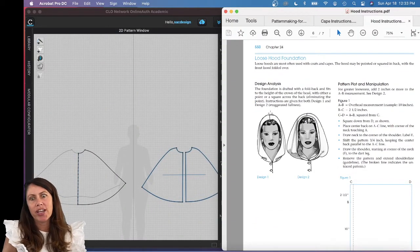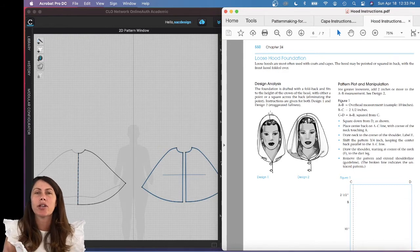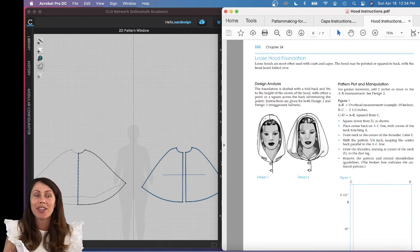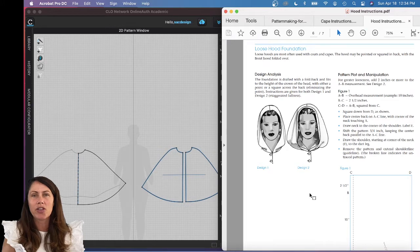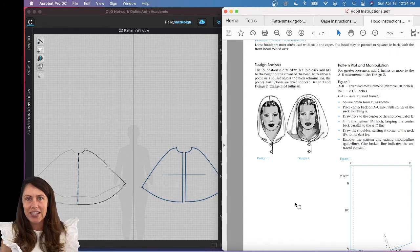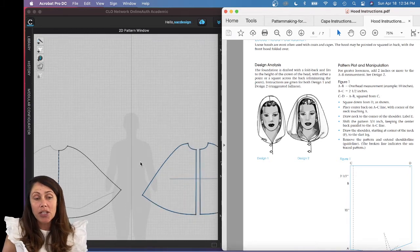I'm going to demonstrate how to draft this hood. We're following the textbook instructions but applying them in CLO, so it's a little tricky because we're not doing it by hand — we'll have to make some modifications. This is actually my first time doing this. You're welcome to follow along, but you don't have to do it my way because in CLO there's more than one way to do things. These instructions are just a means to get us to that first proto, then you'd do some fit adjustments anyway — so that's my disclaimer.